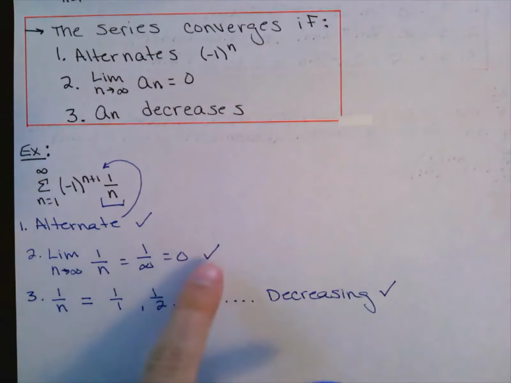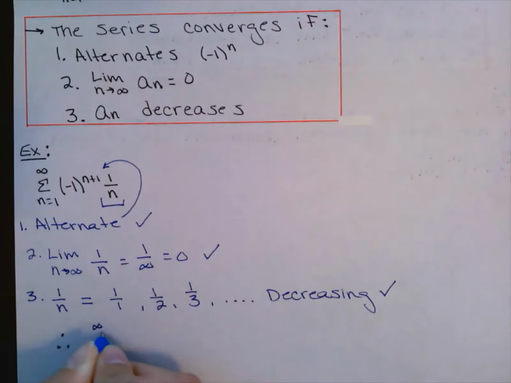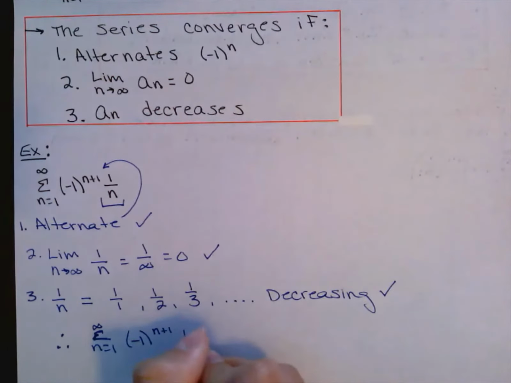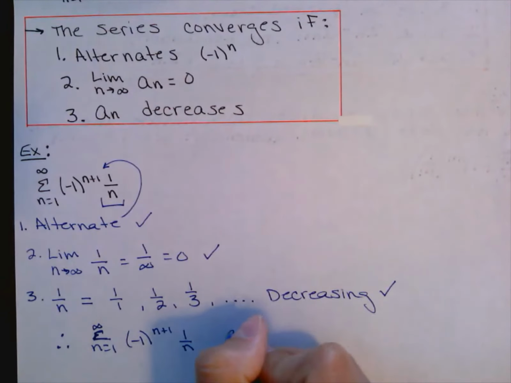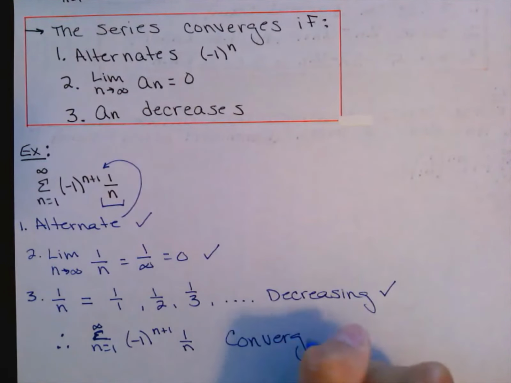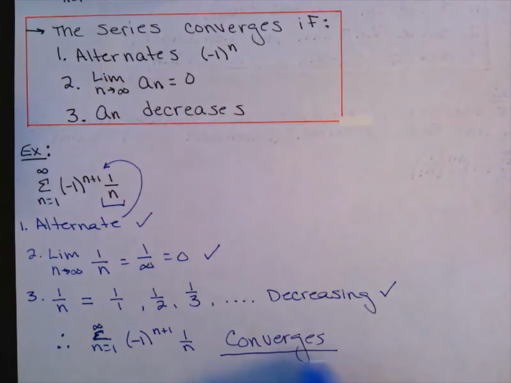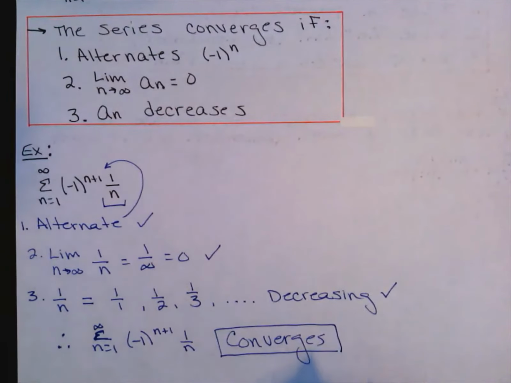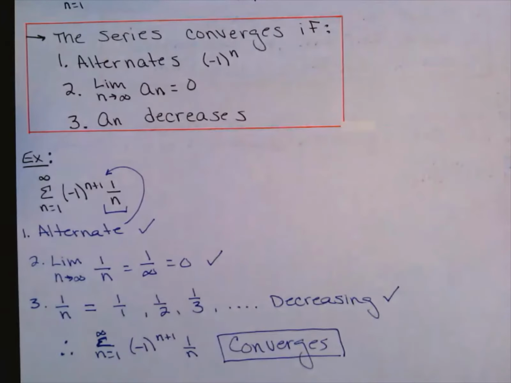So if you can prove 1, 2, and 3, you can now state, therefore, this infinite series, I'm just going to rewrite it really quick, converges. And you're done. You might be thinking to yourself that in and of itself, each of these tests is fairly simple. Where this becomes difficult on the AP tests or on a chapter test is, if they're all mixed up in a bunch, memorizing these rules and being able to catch which series you're testing and then being able to follow the steps for each.